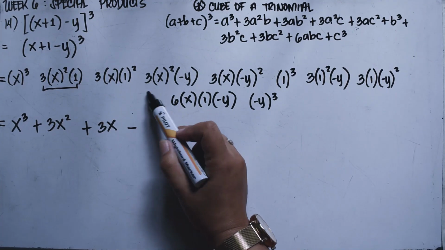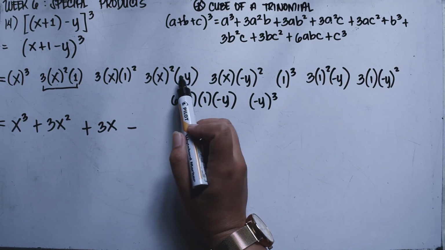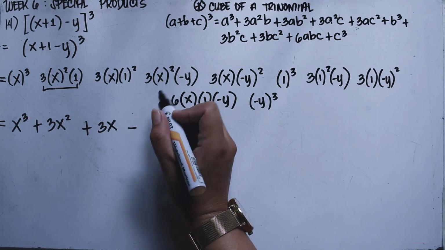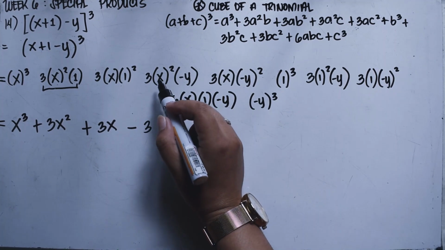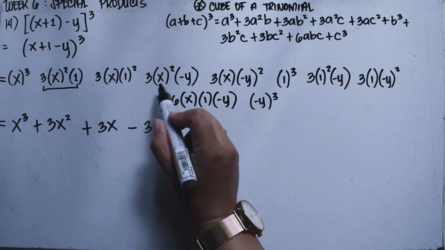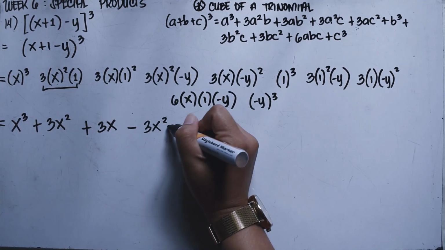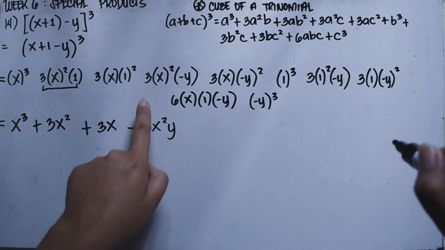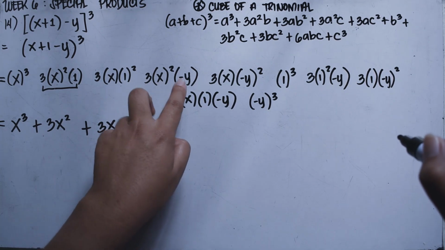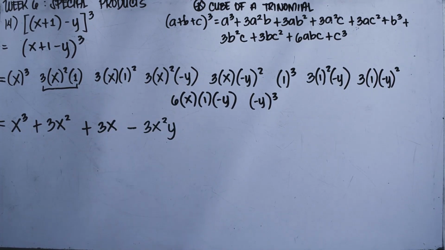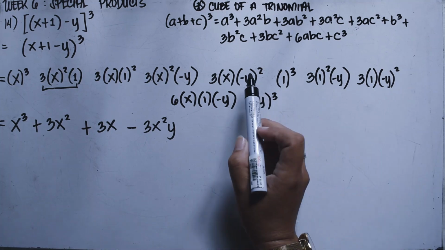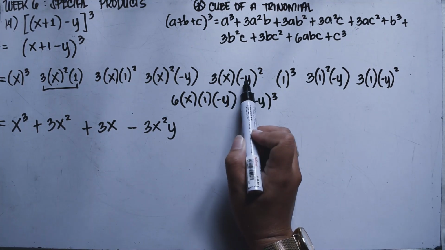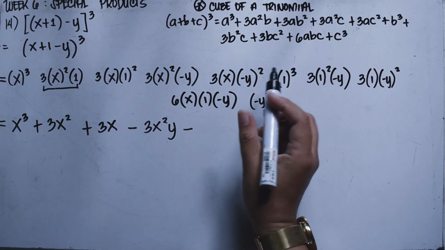Since wala namang ibang constant dito, the numerical coefficient naman is puro 1. So, 3 lang. Kasi 3 times 1 times 1 is 3. Tama? Siyempre, yung x squared, x times x din naman yun or simply x squared, diba? So, therefore, copy lang to. 3x squared y. Nakuha? So, again, inuna ko muna yung sign. Positive is positive times negative is negative. And then, pagsamasamahin lang kasi minultiply lang natin. Nakuha? So, ito. Ganun din. Same with this one. Isang negative. So, negative na yung magiging answer dyan kapag kinuha natin yung product.